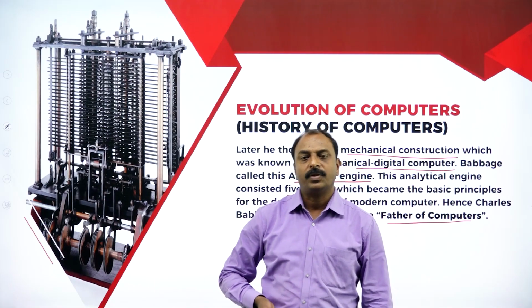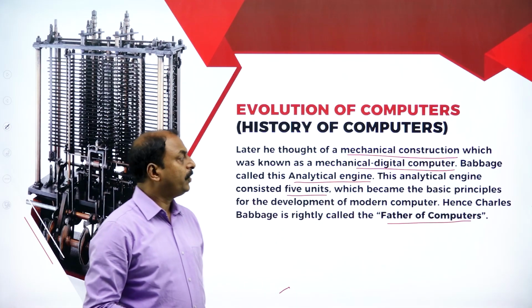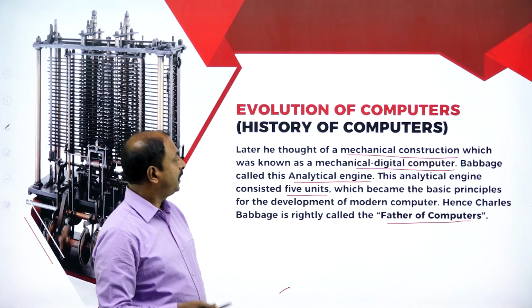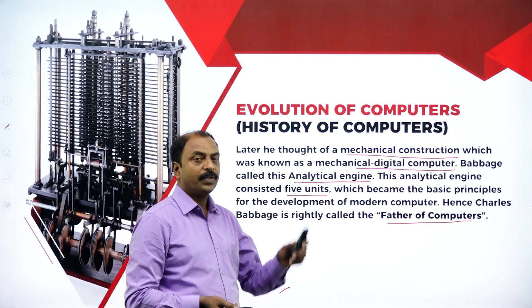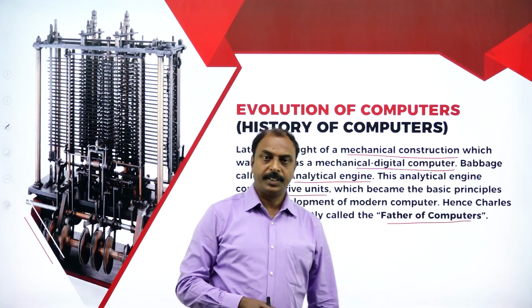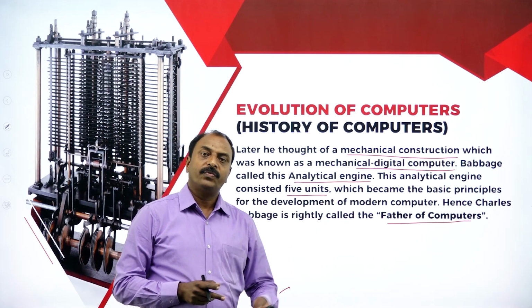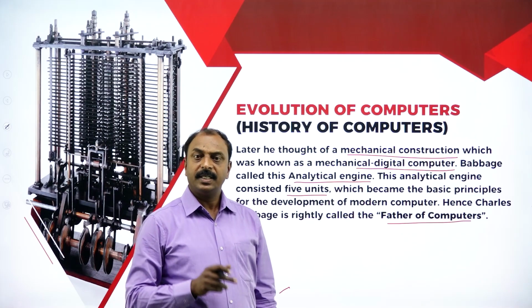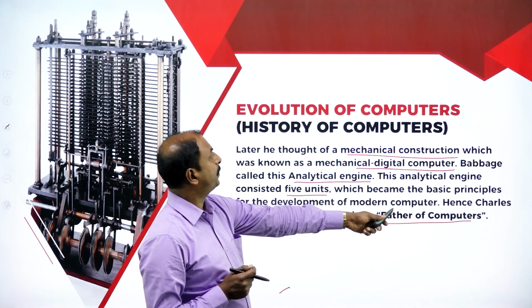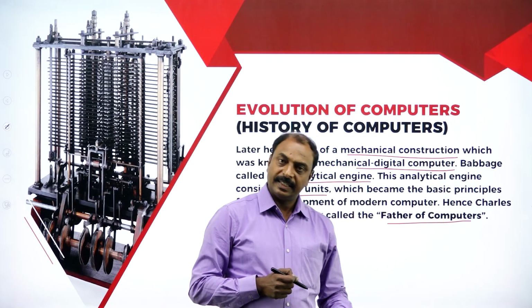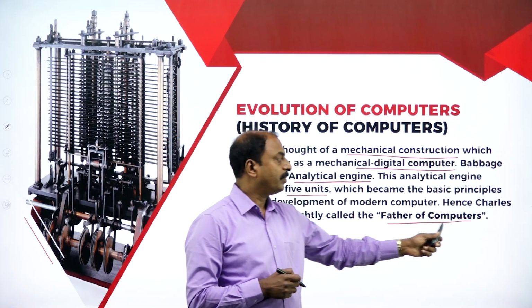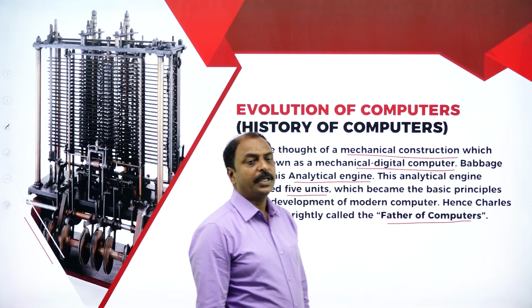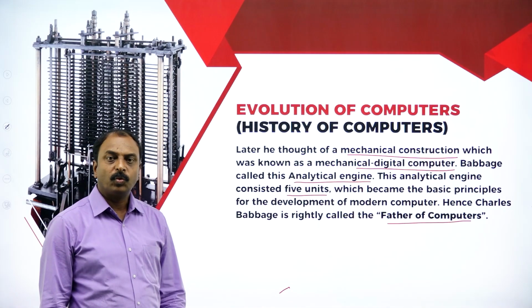We call him the father of the modern computer because he wanted to develop a device or system for calculation. So he thought of having 5 units in the analytical engine, for 5 different operations. The present-day computer we are using today is built on the principle of Charles Babbage. That is the reason we call him the father of the modern computer. So this is another major invention in the field of computers. Now, let us move on to the next slide.